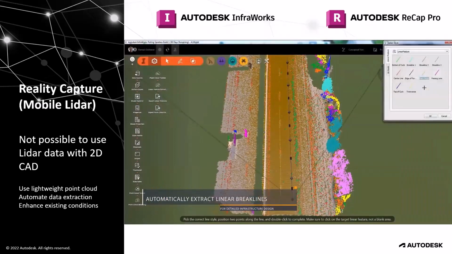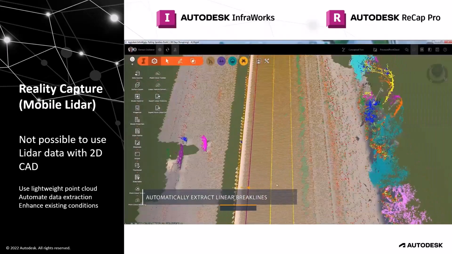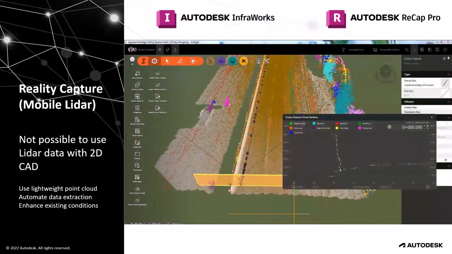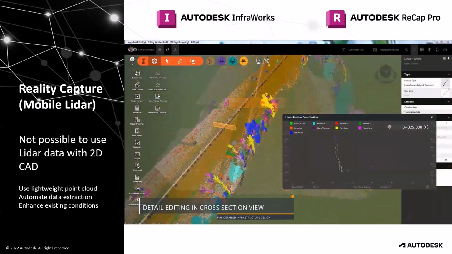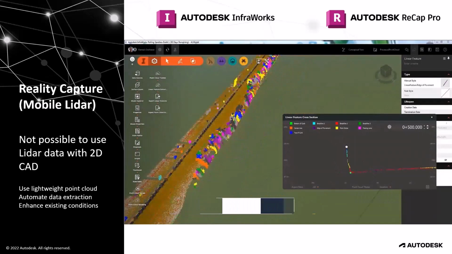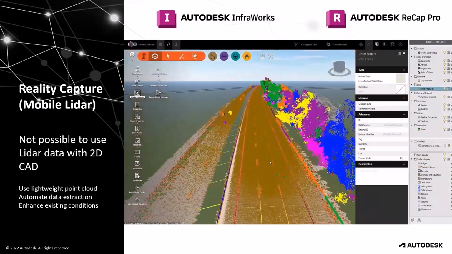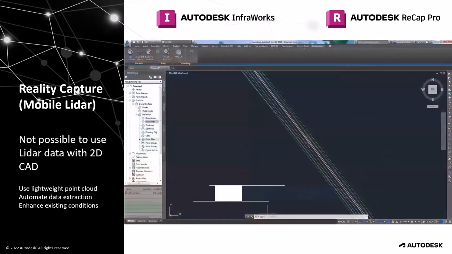So if you're doing point cloud survey data, the pickup's nice and quick, but handing that off to, say, an engineer and saying, well, here's the center line of the road is actually the challenge. And there are some tools in Infraworks to allow you to sort of intelligently walk the features and then assess them and send them back to Civil 3D. So Jack's just going to give you a bit of a show on some point cloud data that he has available on that sort of feature data extraction. So he'll give you a bit of a live show on that.